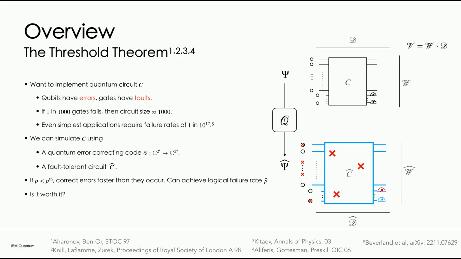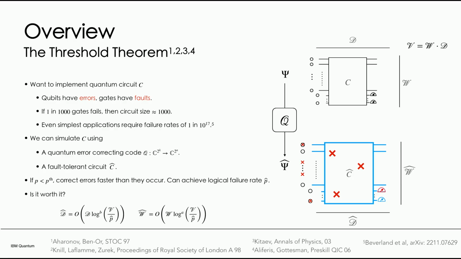If it wasn't, we wouldn't be here. So you might have guessed that the answer is yes. And how do we formalize this? We say that there's a nice relationship between the depth of the fault-tolerant circuit and the input depth, and the width of the fault-tolerant circuit and the input width. In other words, they differ from each other by a polylog factor in the volume of the circuit and the logical failure rate that you want to achieve. Okay?